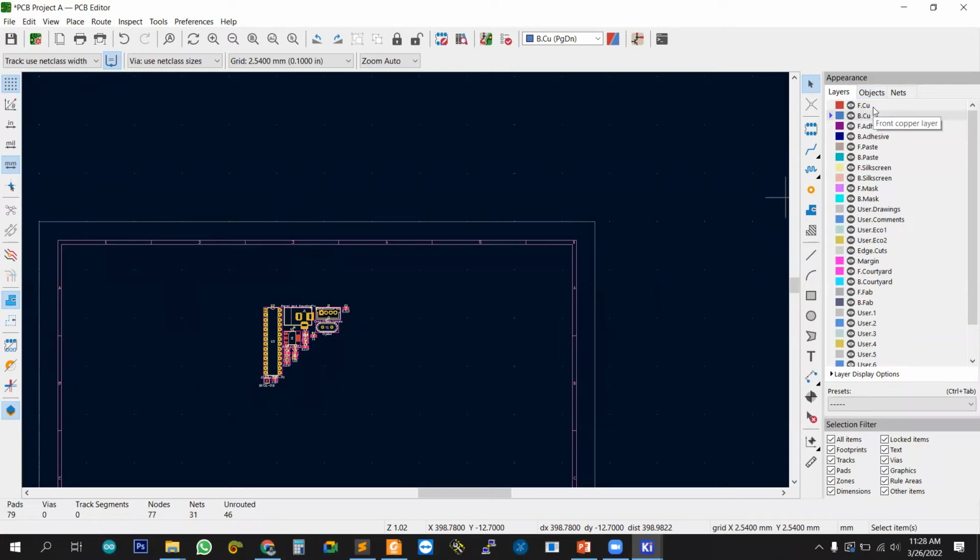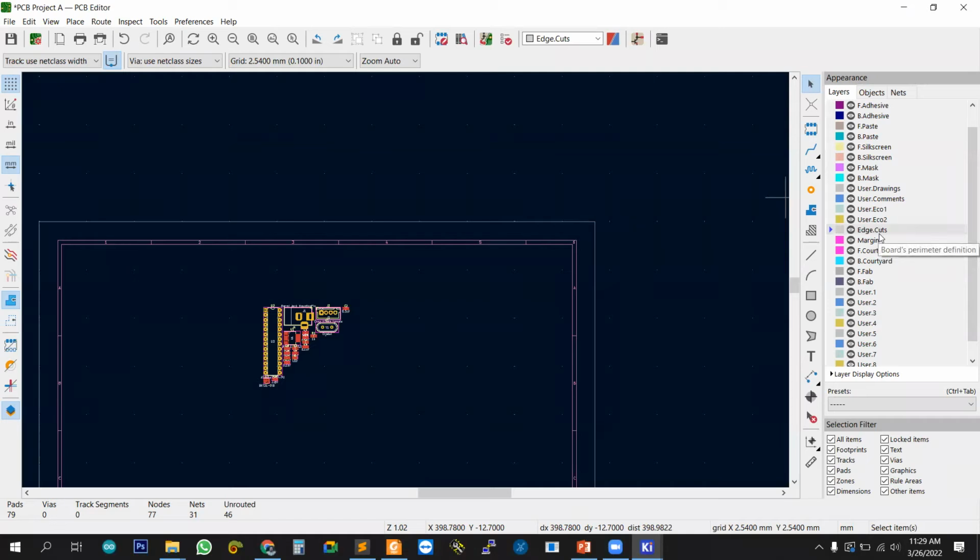We can change it, but by default there are two layers for electrical connections. F.Cu is the front copper layer, and B.Cu is the back copper layer. Okay, and there is another layer called the Edge.Cuts layer.